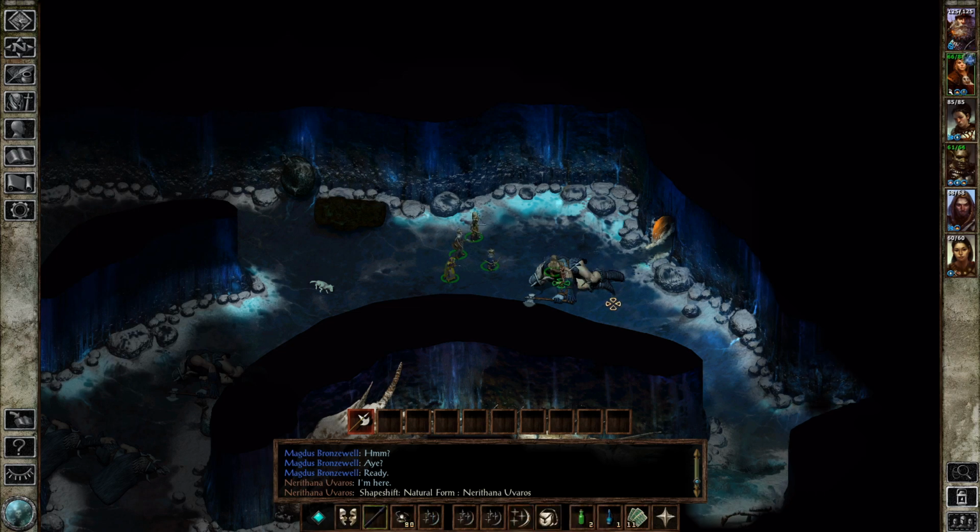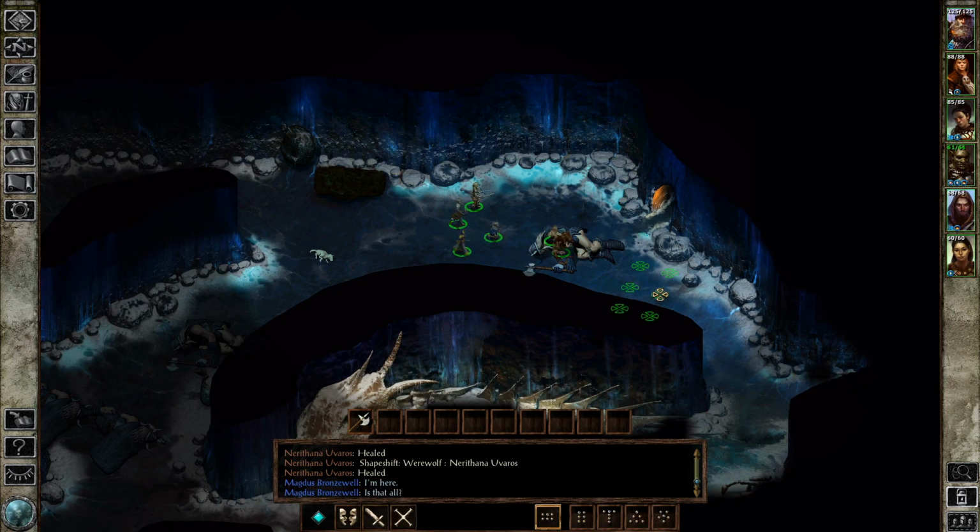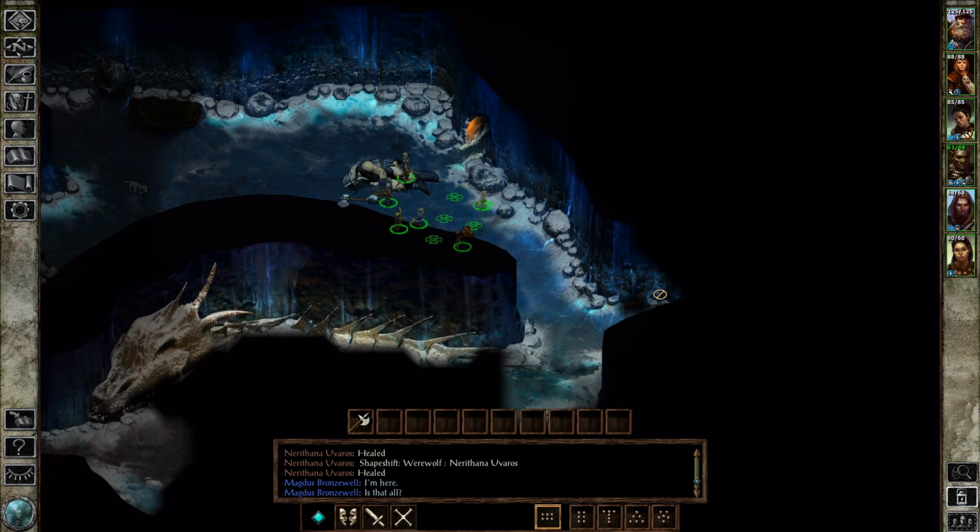Be healed! And right now you're getting the effects of that spear of yours. And you're about to not have them anymore. There we go. I'm here. Is that all? Onwards we go. Down here. There's an axe.